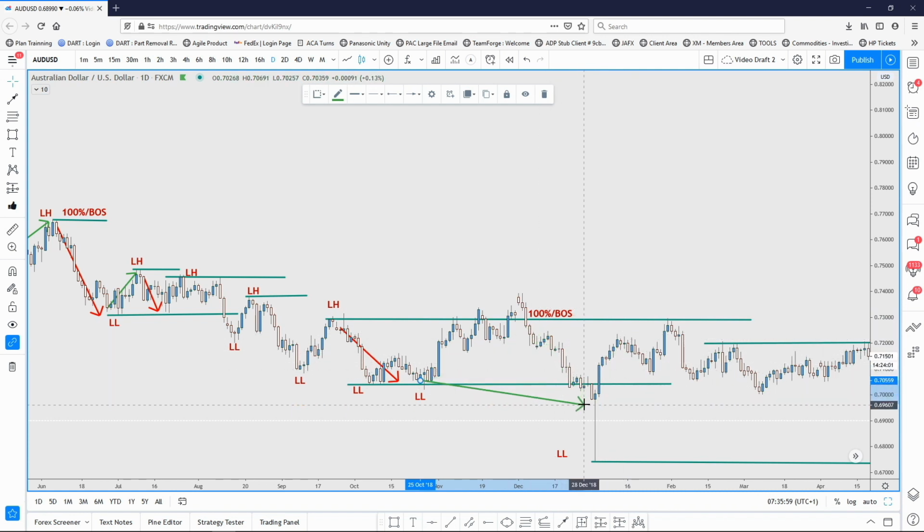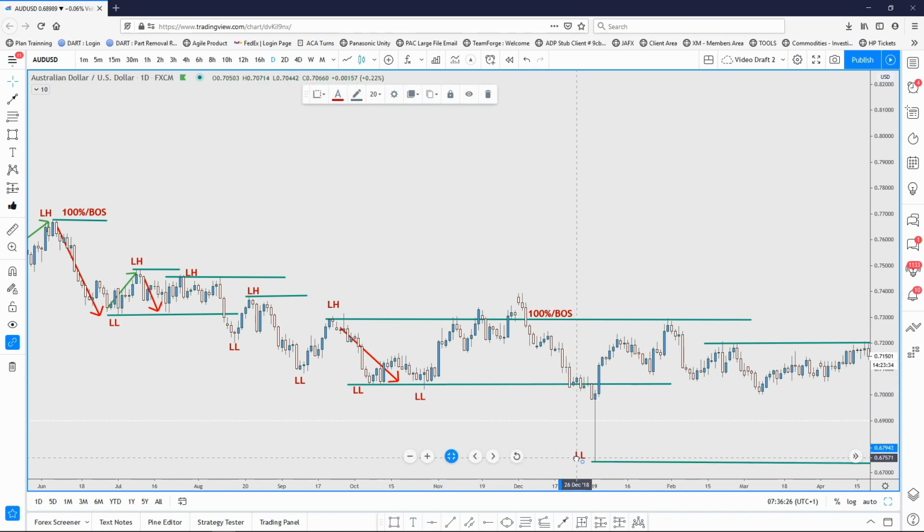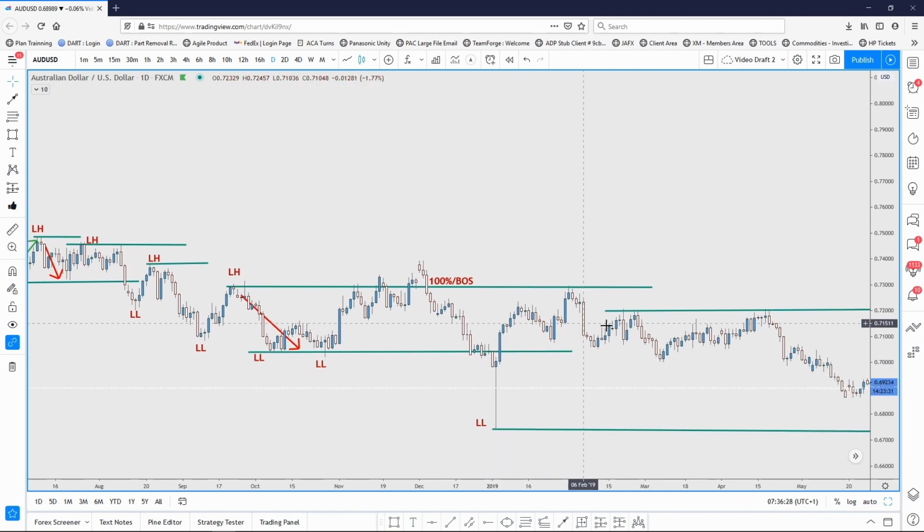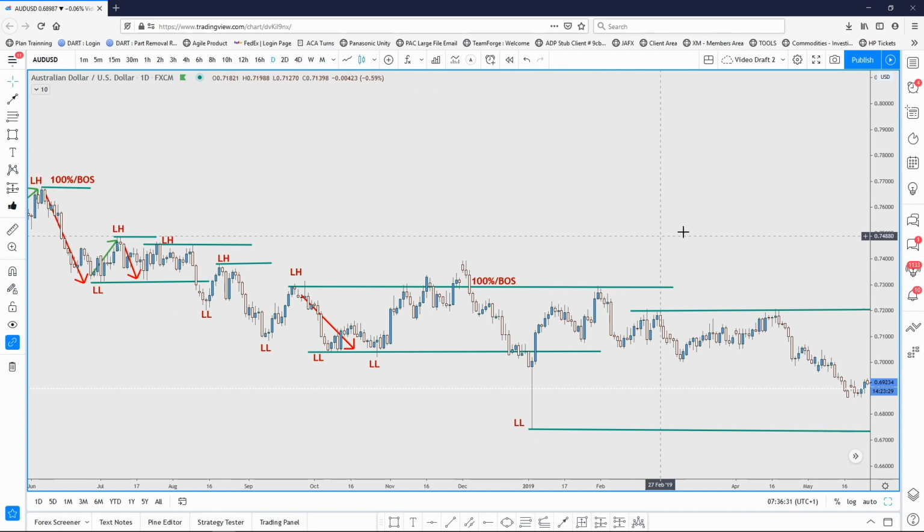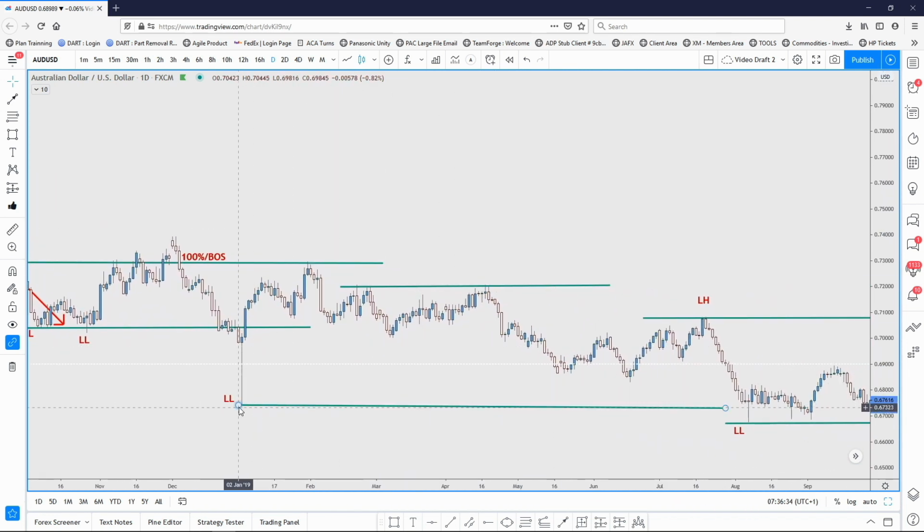And actually, this must have been some news event, and it formed a huge wick. So if you sold off of here, possibly, I'm going to show you how to enter the market later. It dropped really quickly, and these are all daily candles. Then it had this huge wick, and this was probably a news event. But nonetheless, we just label it as a lower low. Usually when there's a wick, price will eventually go back and retest that area. And look what happened. Price went back, retested this area, and made a lower low.